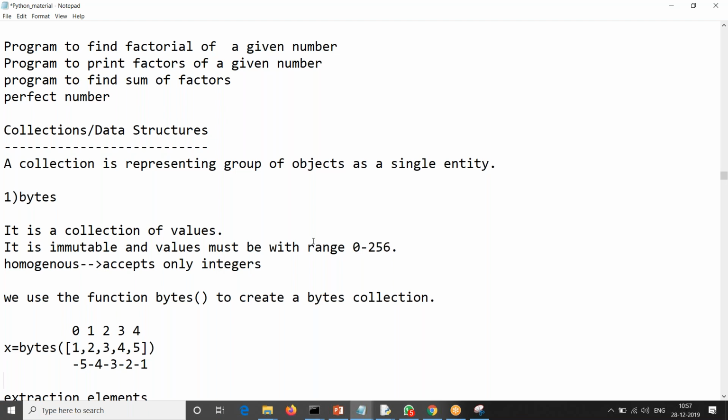What I suggest is take an assignment. Those who are very ambitious, interested, whatever we have done with while loops, because we have done some 30 programs' logics with while, and also nested looping. We'll see a small example for nesting also. Apply all those with what? With for and range. Now apply with for. Whatever programs we have done with while, convert and apply for. Obviously range is required there.